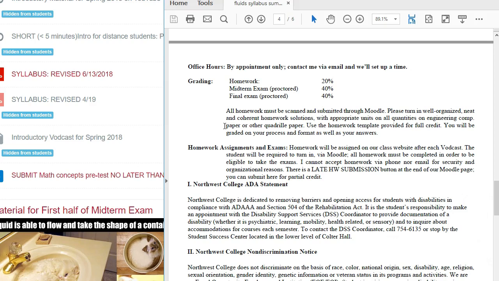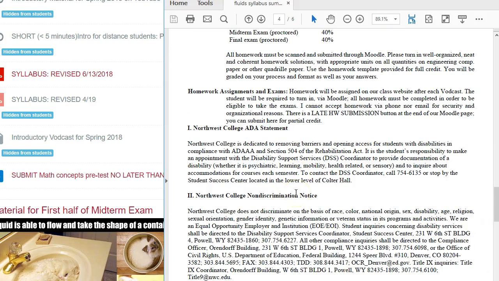If you miss a deadline, I have a button for submission of late homework, and it will be time-stamped for me. You'll get partial credit, but if it's a little bit late, you'll get a lot of credit, and if it's very late, you'll get less credit. But if you're not able to turn it in through the regular submit button, for example, if you're out of town and you finish your homework at the cabin and you don't have a scanner, you may have to wait till Monday morning to turn in your homework. You just need to do it through the late button, which will be open to you for the entirety of the semester, actually until the 8th of August.